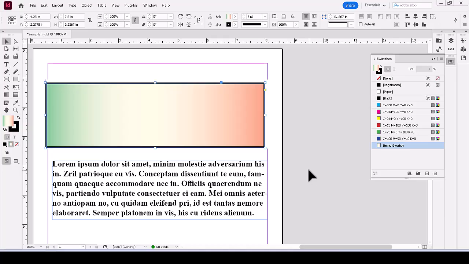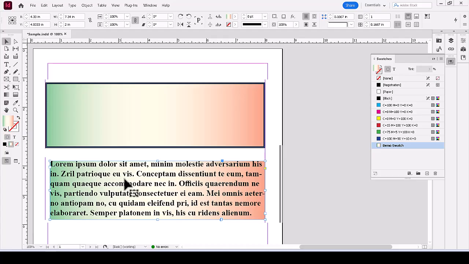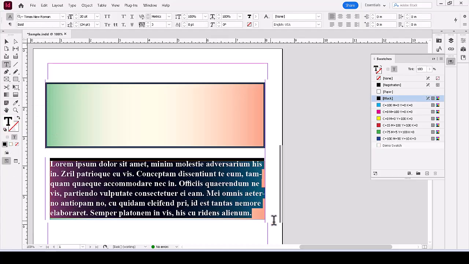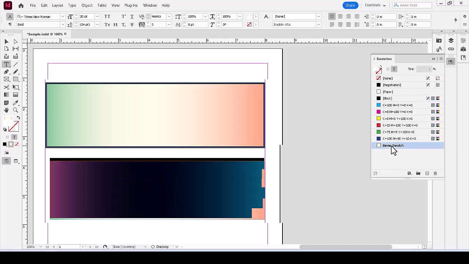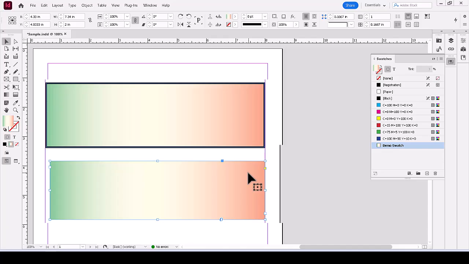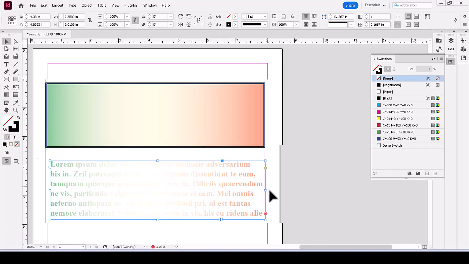We can even apply a gradient to a piece of text. If I do that, well, you'll see that it can occasionally be somewhat inadvisable because applying to the background is fine, but if I want to apply it to the text itself, you can see that if I throw the swatch in there and switch back to my selection tool, click the background, even if I set the background to nothing, the text becomes a little harder to read, so we have to watch out for that.